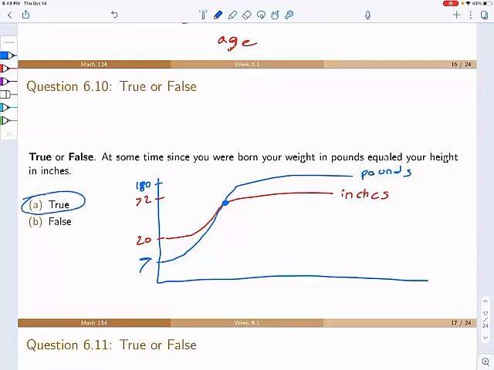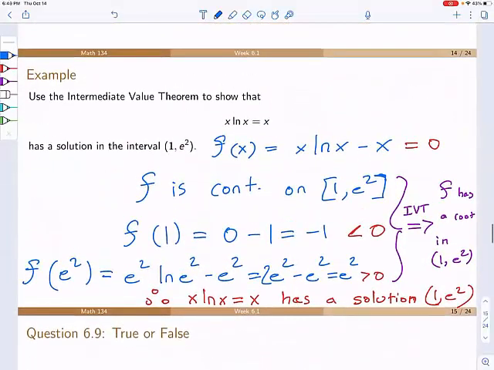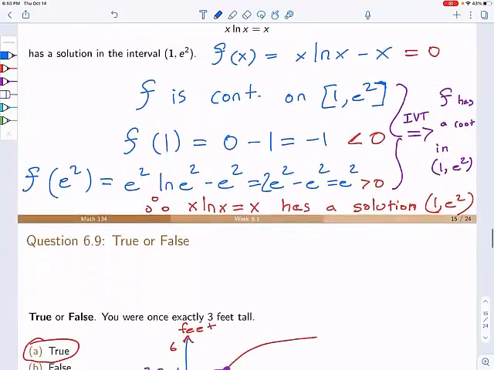So by the nature of continuity, you can say that these two functions will cross each other and create this true statement. And if you wanted to picture this exactly in the same way as the intermediate value theorem, you'd want to do something that we did above, where you take the one function and you subtract it from the other function to get a single function to deal with in the intermediate value theorem. So another way to look at this problem is to say, okay, well, this function will cross that function at some point in that interval. But we had to have just one function to work with the intermediate value theorem. So I subtracted the right-hand side from the left-hand side.